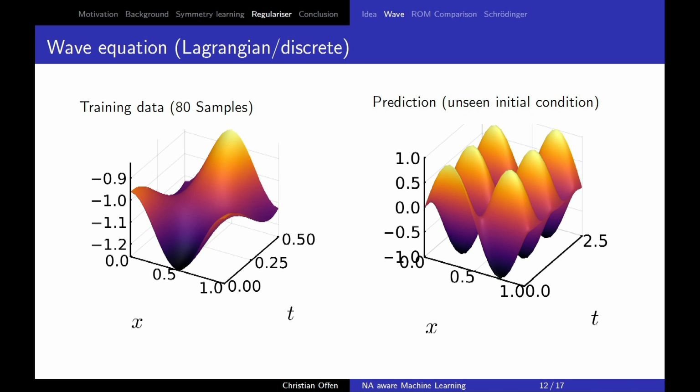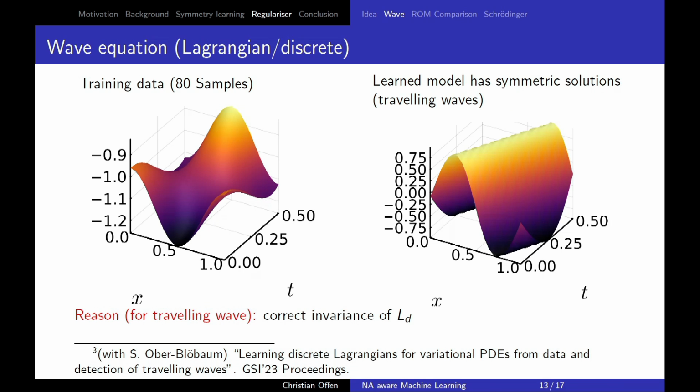And it works. So for instance, if you take wave equations, so you have some observations, you just have 80 samples of training data, they all look like this, and then you can learn the system and predict motions to even unseen initial conditions, and it extrapolates nicely. And there's a very nice thing. So we train this model on this kind of training data, which does not contain traveling waves. But then after learning, you can say, okay, let's look for traveling waves. And it will have the right traveling waves without having seen them.